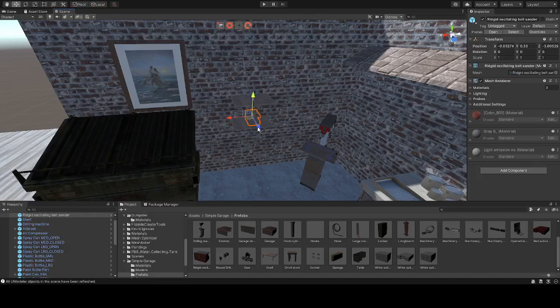We got our oscillating sander, because that's important for my studio at least. We'll move our shelf down. And rotate.